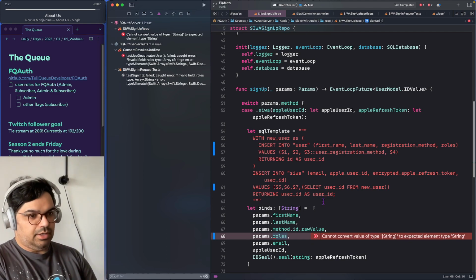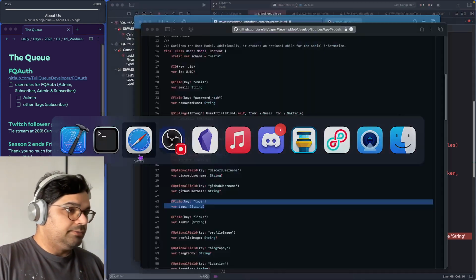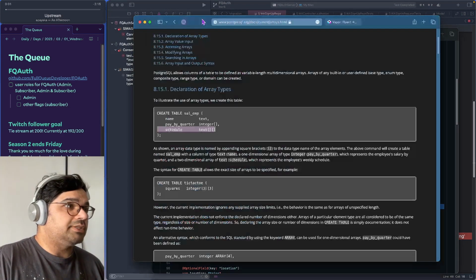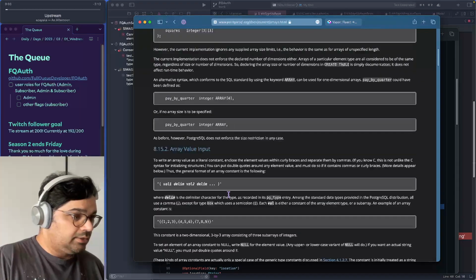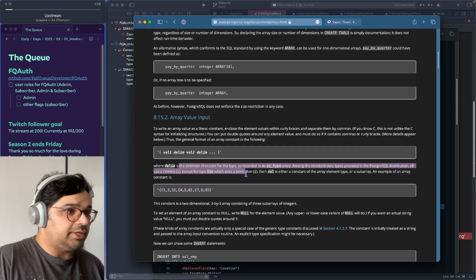Cannot convert value of type string to element of type string. Okay, so I guess I kind of need to do that. I brought this on myself. We're dealing with a character for the type. I'll use a comma.